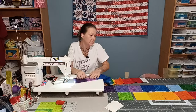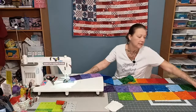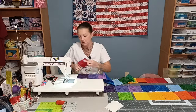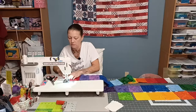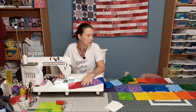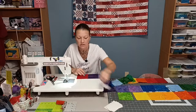So that would be 15. So starting back with red makes it 16. And then the next row starts with the next color red. Because again, I'm going all the way around. So you start and end with red? Yeah. The next row is going to have the next red. So, and then I'm going to end it with this.